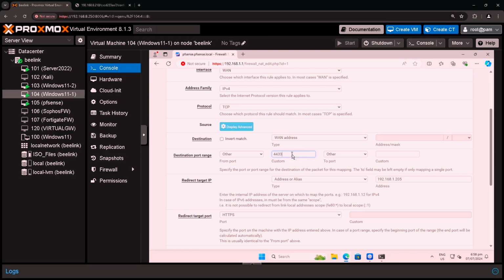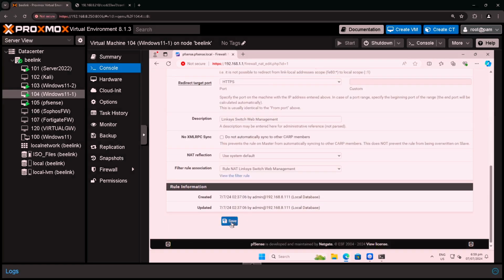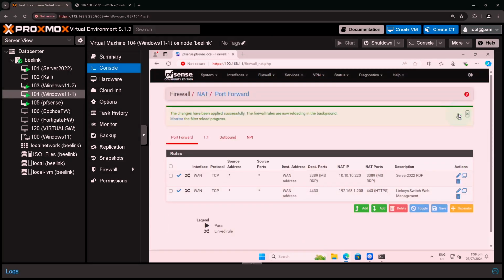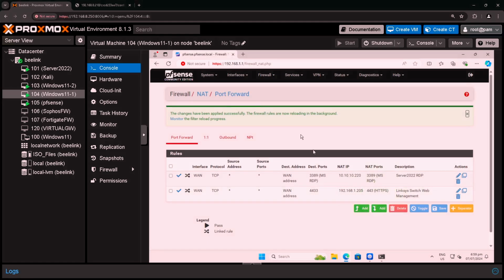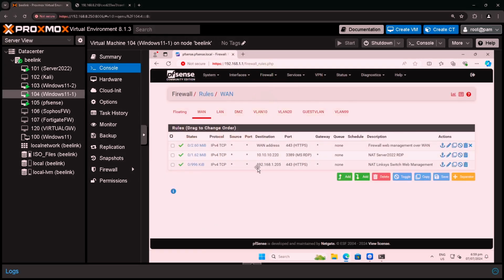Enter 4433 on both from port and to port custom fields. That's it. Leave everything as it is. This port forwarding NAT rule destined to WAN address on port 4433 will redirect to switch IP on port 443 or HTTPS. The linked firewall rule is still the same.